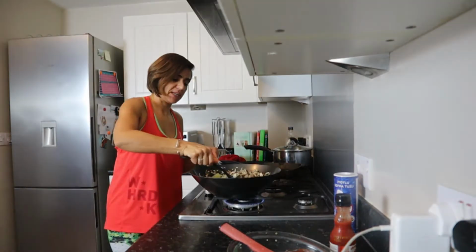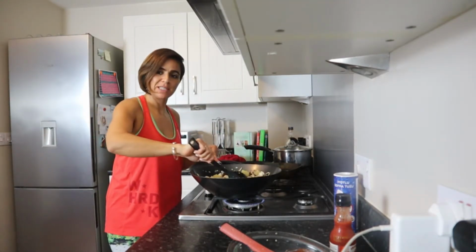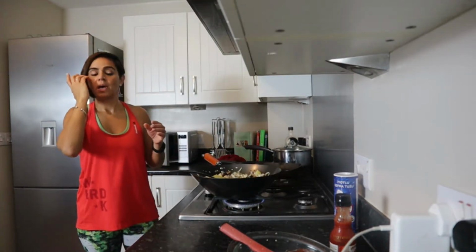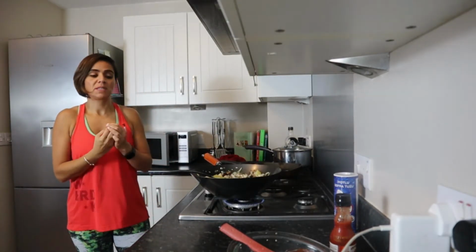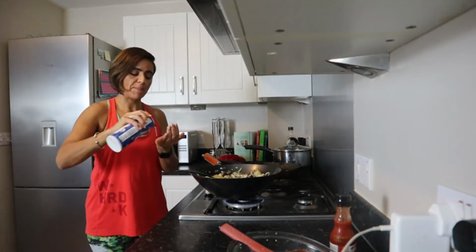I really like the potato in the wrap, actually, in a burrito, because this gives it a bit more substance, especially when you're cooking with tofu. It's not meat, so it doesn't feel like it's got enough substance to it. So adding one potato to it just gives it that bite.